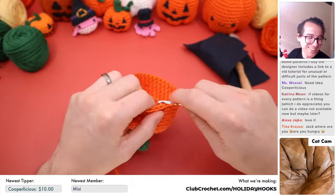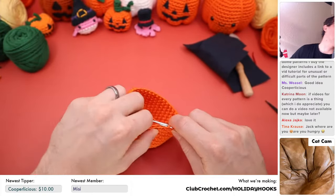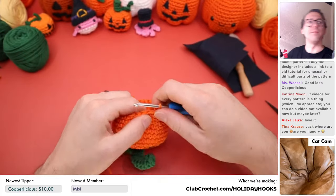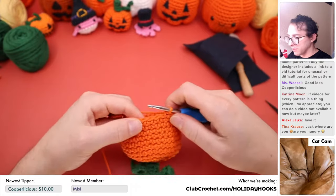Tina, Jack, where are you? Are you hungry, Jack? Where are you? He might be rummaging around outside. Well, we'll look for him later, Tina. We'll look for him later.